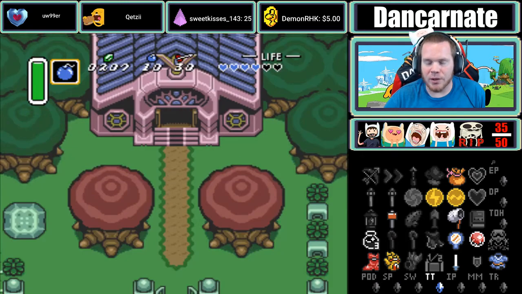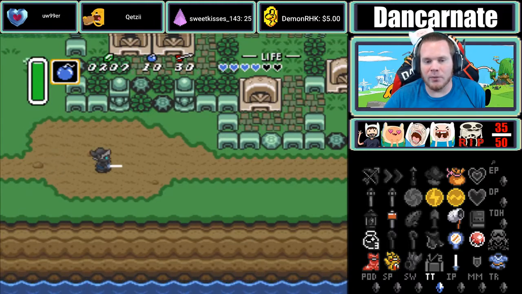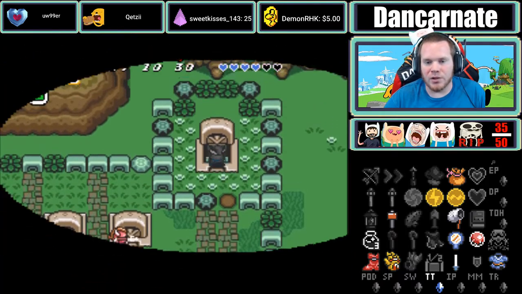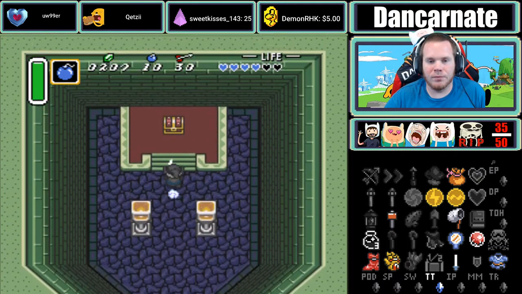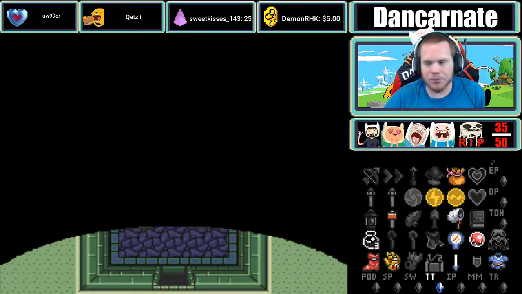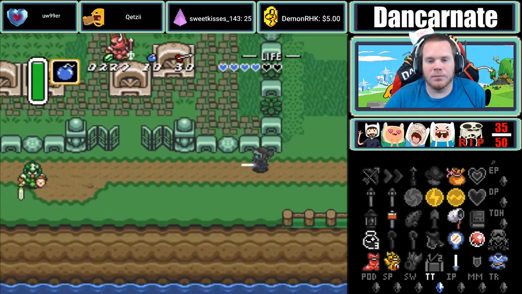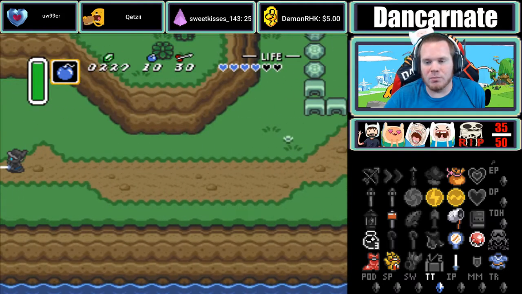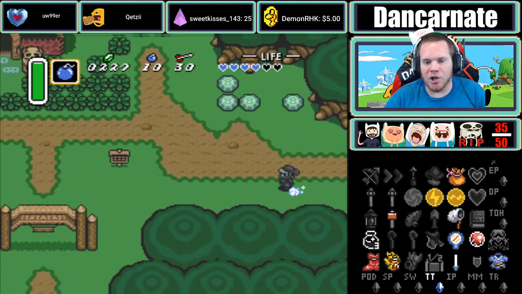We're gonna come up here to Sanctuary. Since we got Titan's Mitts, it makes it quicker for us to check this. We can come up here, lift up those, dash this grave, and we can come into this guy here. And we are rewarded handsomely for our efforts. So now we are going to make our way back to the Dark World. We have quite a few things we can check.